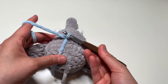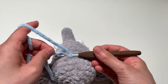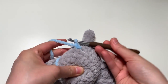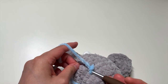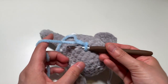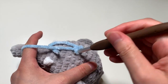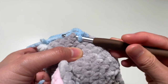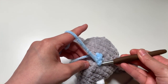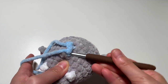So attaching yarn by pulling through, I'm going to go under the first stitch and make a single crochet. That's 1. Go into the next stitch, and I'm moving up this direction here towards the nose. Here's 2. Here's 3. And I'm going to do 4 over here.